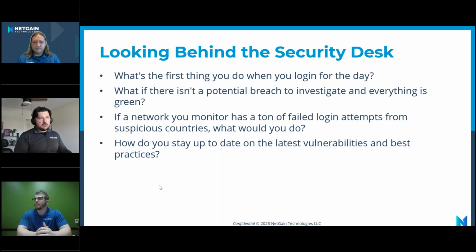Right. And then I know I hear you all talk about 0 days quite a bit, which is, from my understanding, a vulnerability that is out even before an application is out or before an updated application is out. Is that essentially what a 0 day is? Essentially, it could be a vulnerability that's out there right now, but we're not aware of it. And once we're made aware of it, that's the moment that it becomes a 0 day. There's a lot of scrambling that comes with that because you're learning new things about it as it happens. So the workarounds could change, the fixes, there may not even be a fix. The full impact could change as you're responding to it.